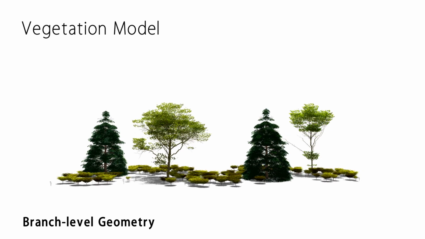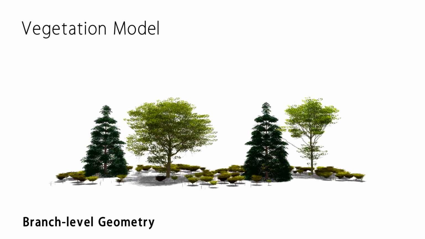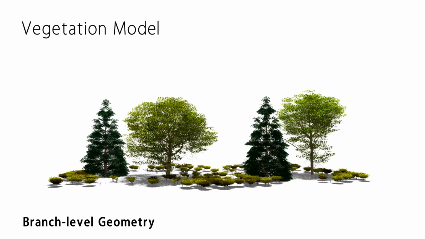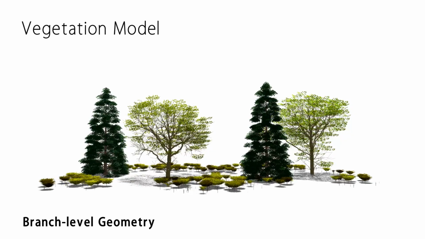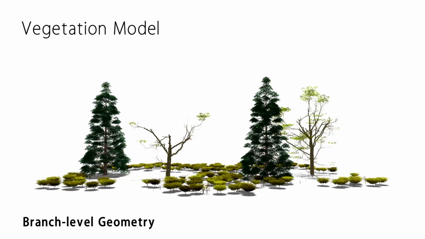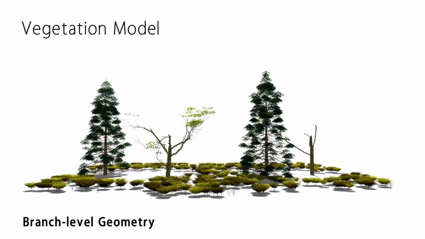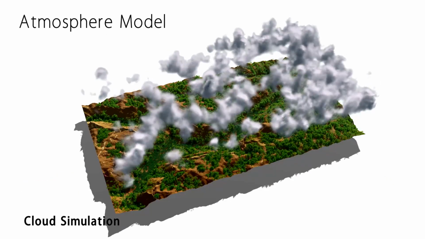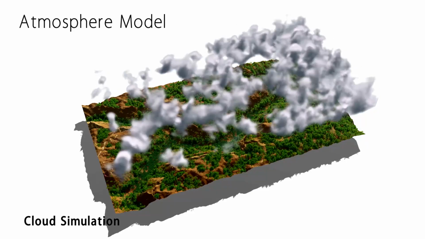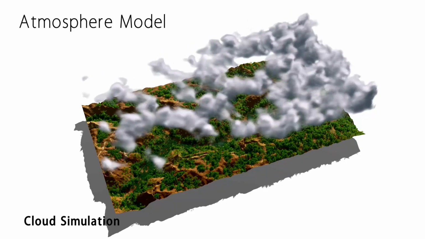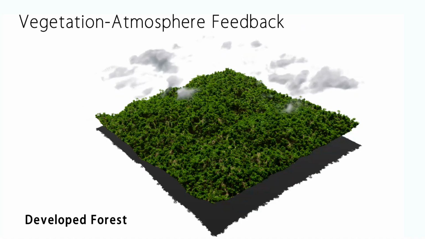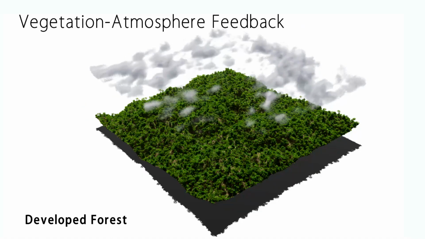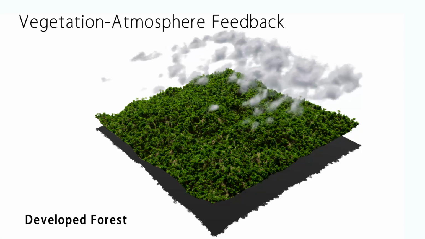Our vegetation model describes the development of individual plants over time. Plants are defined by unique branch geometry and adapt their structure to their local environment by sensing temperature, light, and soil-water gradients. The weather model allows us to describe a plausible atmosphere and can be used to generate visually realistic cloud formation dynamics. In our model, we couple vegetation and atmosphere by simulating the water cycle.